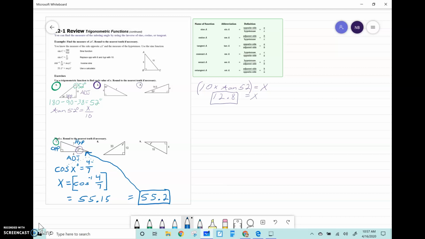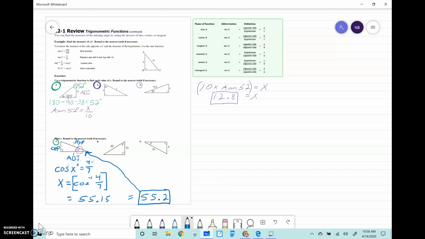So remember, your calculator is going to be your best friend when we get to that last step. You're just going to do a little bit of problem solving and moving certain numbers or moving a function to the other side. So remember, for 1 through 3, we're not going to be using the negative exponent. We're just going to be moving that denominator to the other side and multiplying everything in our calculator. Now, when you get ready to do 8 and 9, that's when we're going to move our cosine function over to the other side, or our sine or our tangent, whatever you see here.